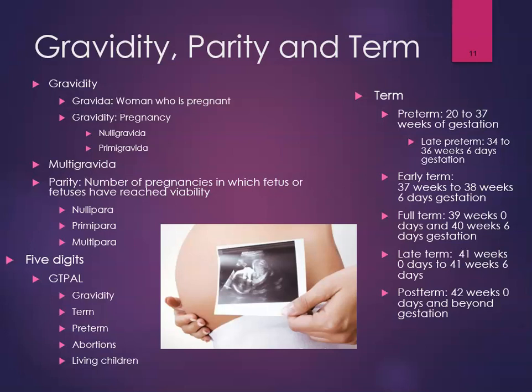So going back to that 5-digit system, on page 151 in your textbook, there is a chart at the top that shows you several examples on how you evaluate those different ones. Going back to the right-hand side, again, these are terminology that you're going to need to know. Preterm, 20 weeks to 36 weeks and 6 days. Full term, once they hit, I'm sorry, I see it says 39 weeks. I just noticed that on the slide. That should say 37 weeks, not 39 weeks. So please make that correction on your notes. 37 weeks is considered term.